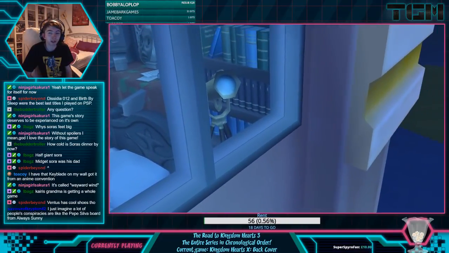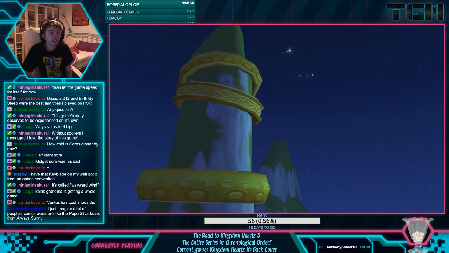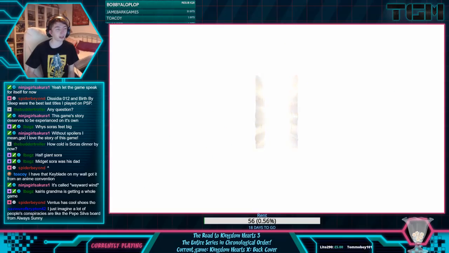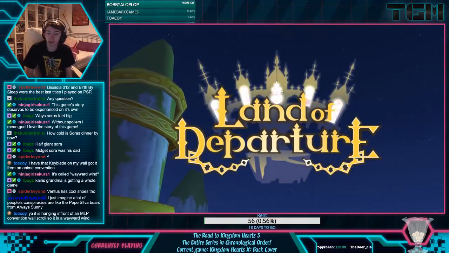Ventus does have cool shoes. They are super cool. If they were in the present and into popular culture and memes, I imagine Terra would just be like, "What are those?" And Ven would then just punch him in the face. That would be good.